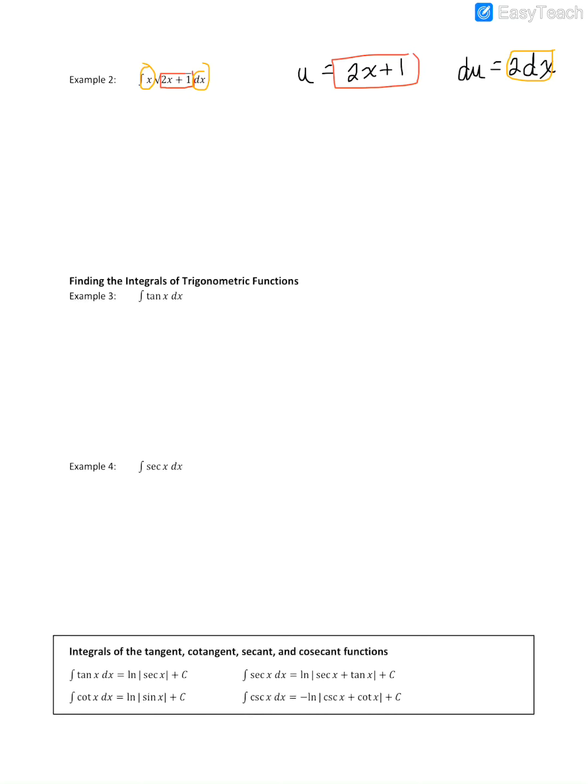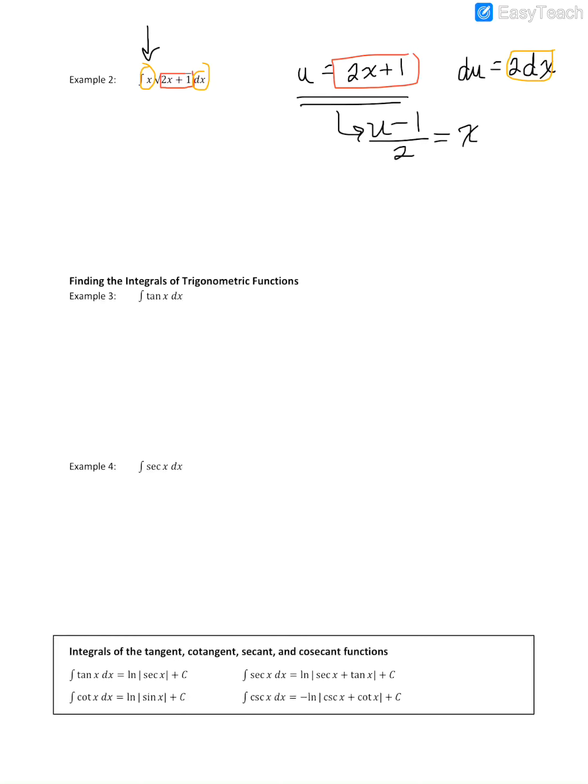So I'm going to show you guys a trick that we haven't done yet. Since I need an x in my integral and I do not have it, all I got out was 2 dx when I did the derivative of my u. So what I'm actually going to do is I'm going to solve for x from this equation right here. Okay, so I'm going to minus the 1, divide by the 2.